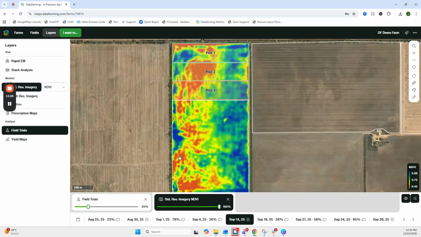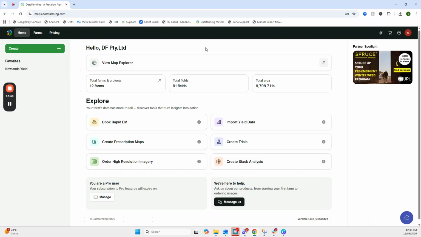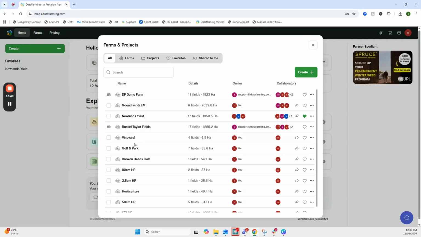And then finally, the key other function under Pro, and this is only available under Pro, is your yield maps. So I'll switch farms for this one to one where we have the yield data.